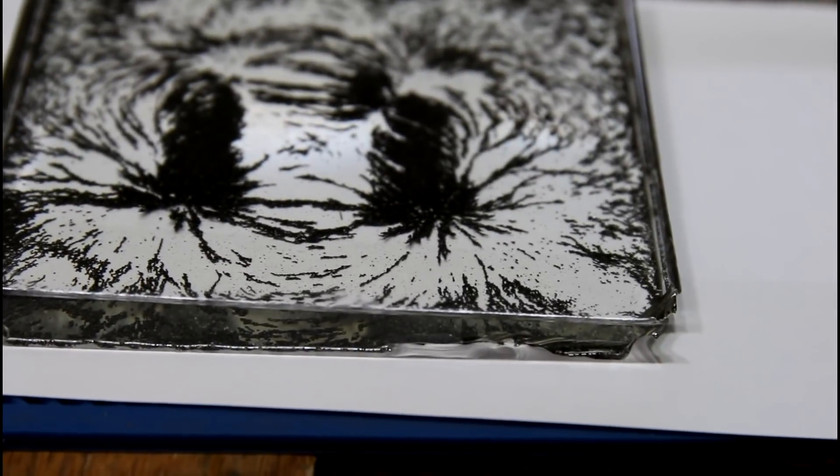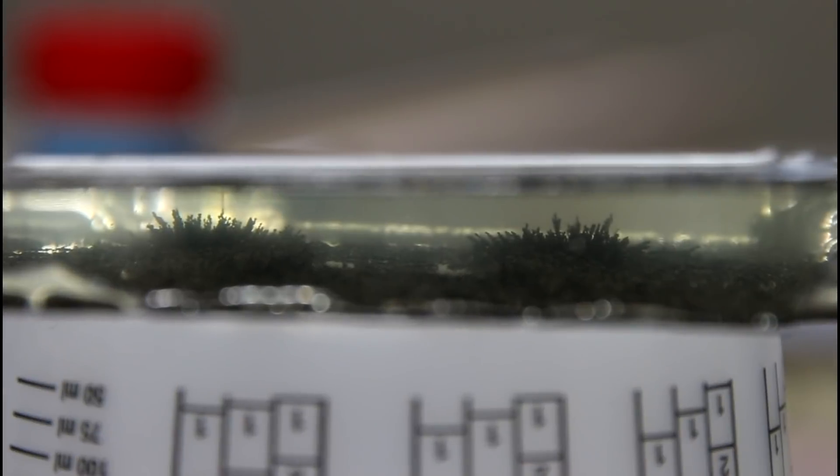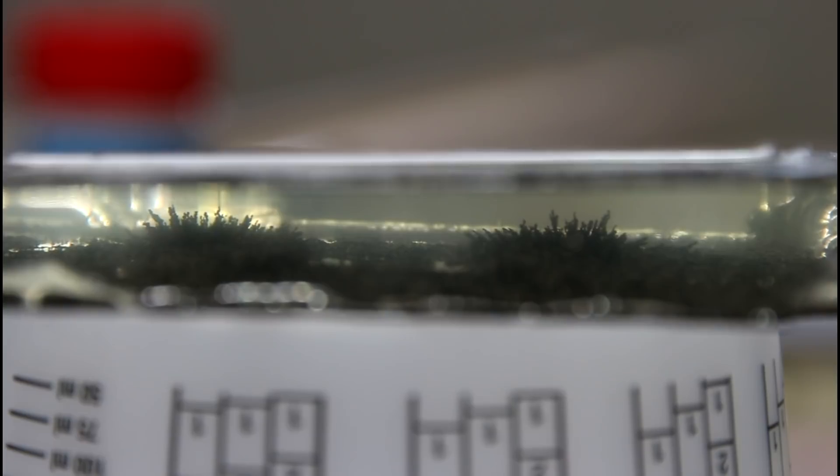But my favorite part was, if you look at the side of this casting, I think the fact of how three dimensional it actually is — and how far up those iron filings actually rise into the resin — is remarkable. And I think it'd be really fun to do a project that accentuates those spikes.